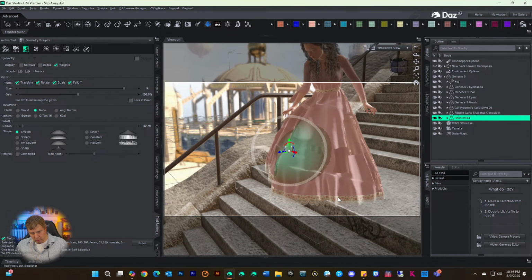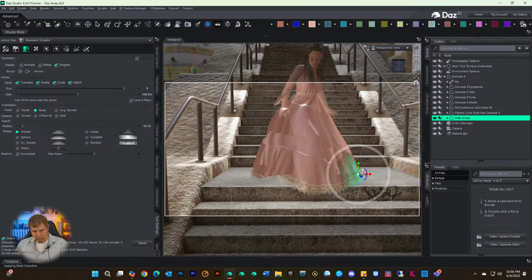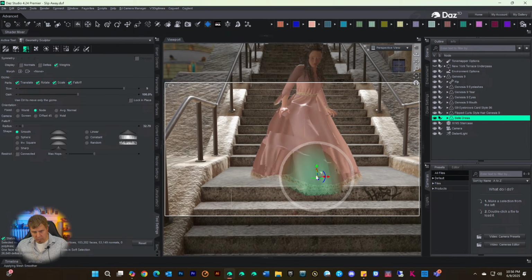Okay, and this part here we're going to pull up like it's sitting on the ground. Okay, and this we're going to dip down. Pull this out a little bit.